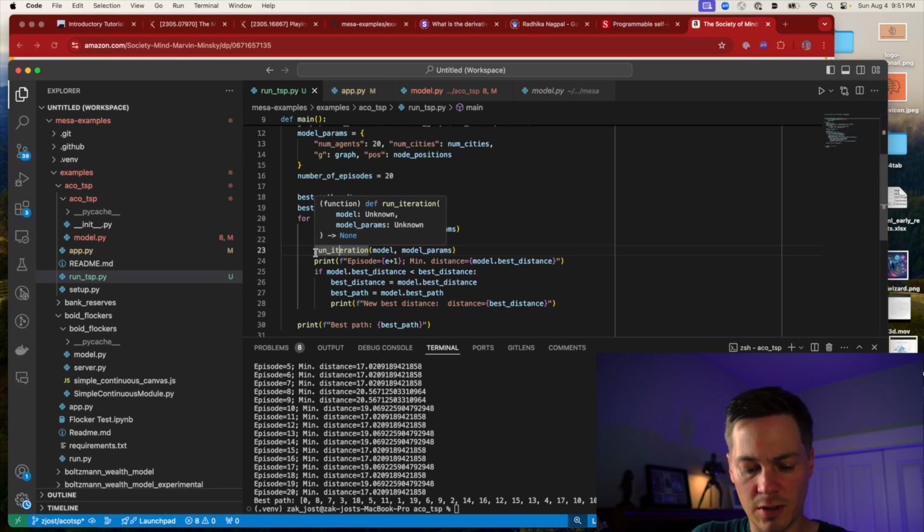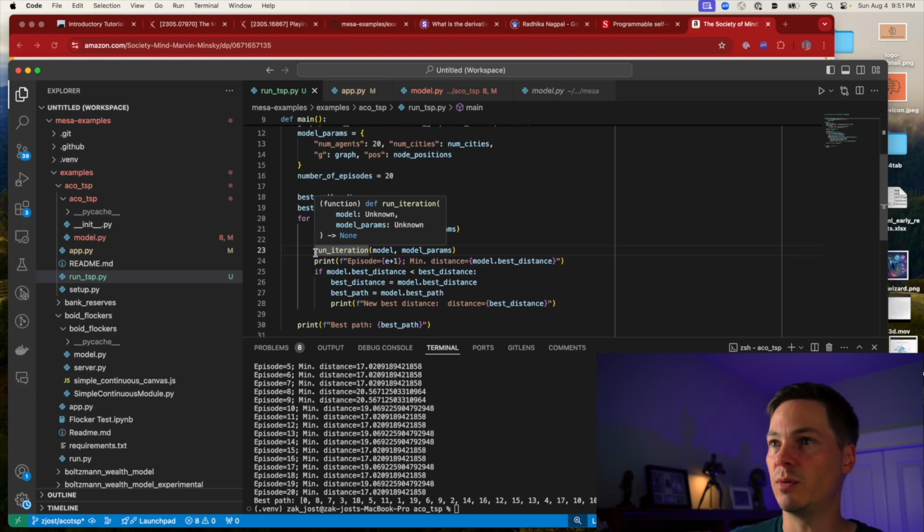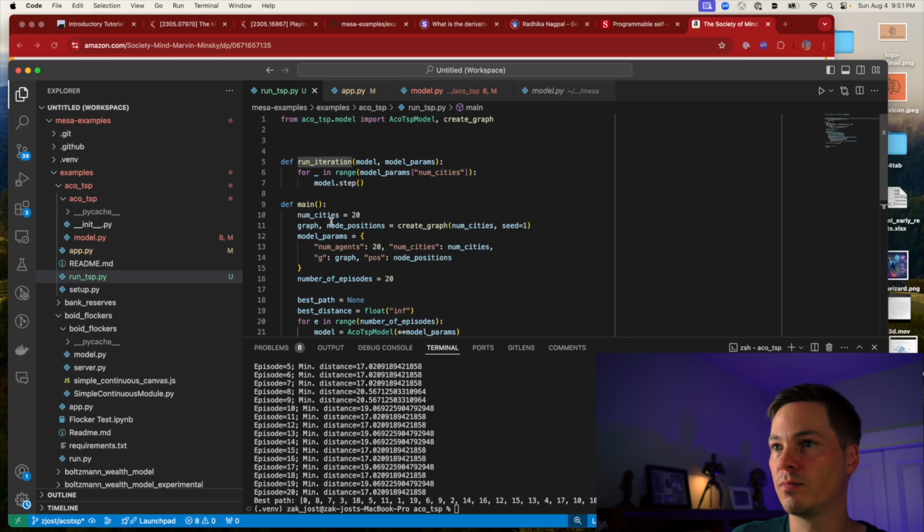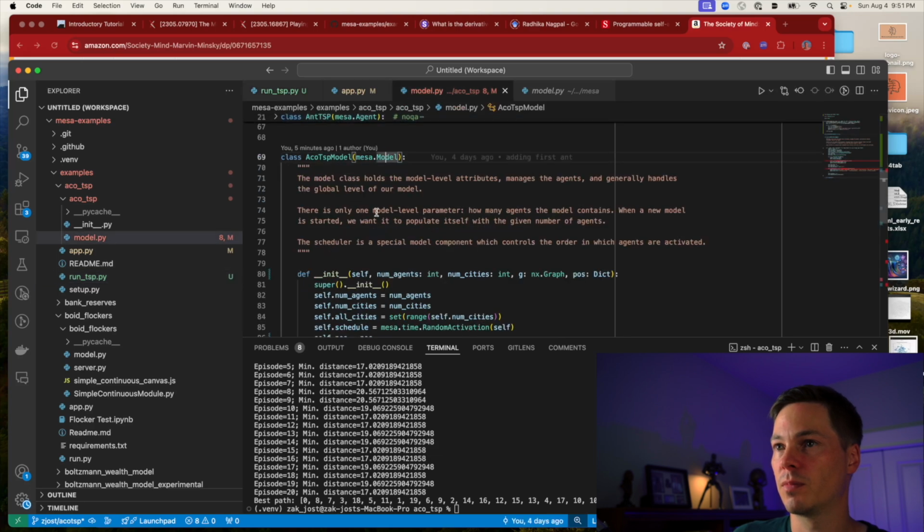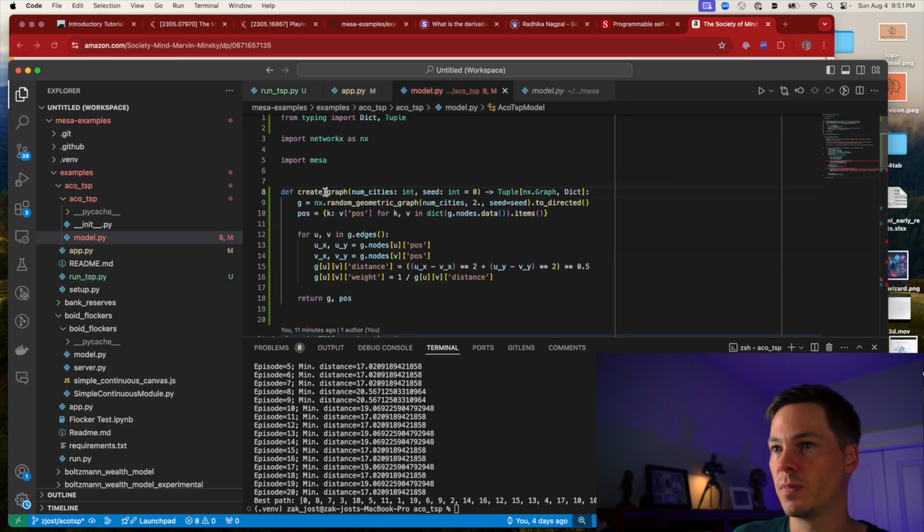The first factor is something like 1 over the distance, like what we have, this desirability based on proximity, which we're currently using as the weight. So we have that as this graph property weight. It's 1 over the distance.